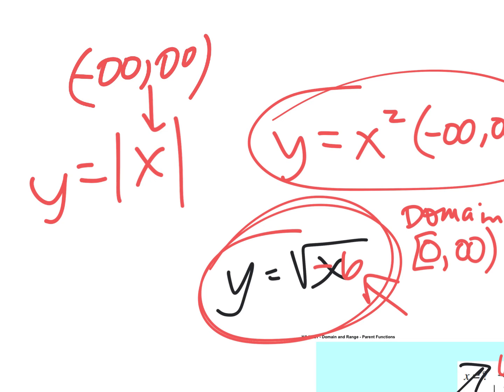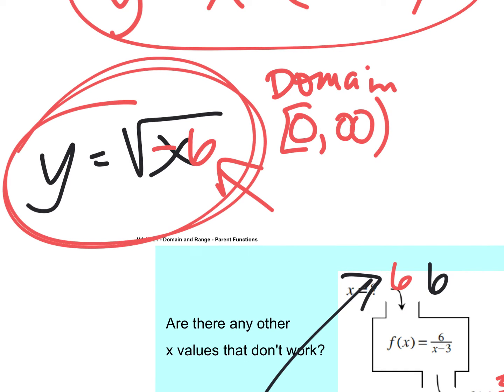Question, Kai? When you did the y = square root of x. Yep, this one? Does that parenthesis mean anything? Yes. So I allow 0, and 0 works, then I put a bracket on it. If I had put a parenthesis on the 0, it would mean that 0 itself didn't actually work.